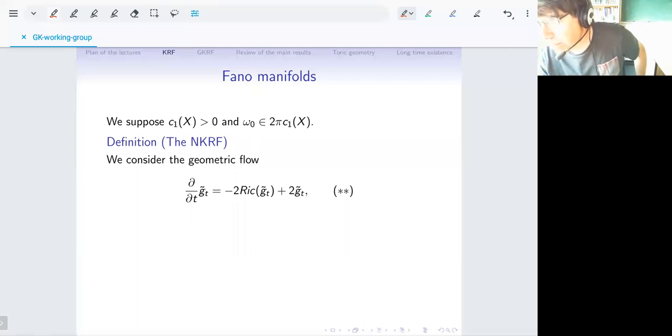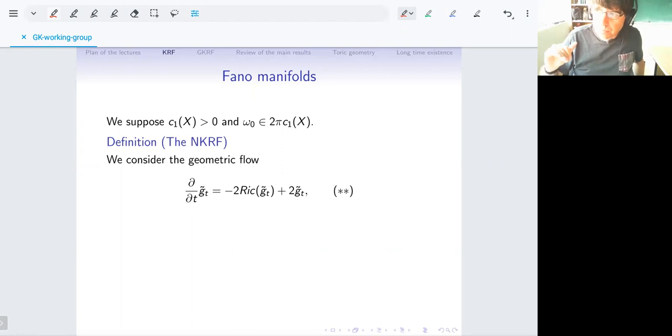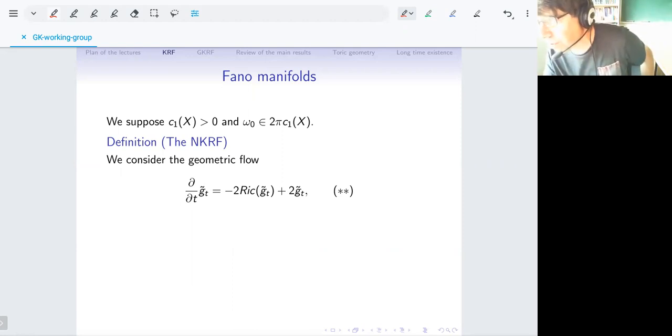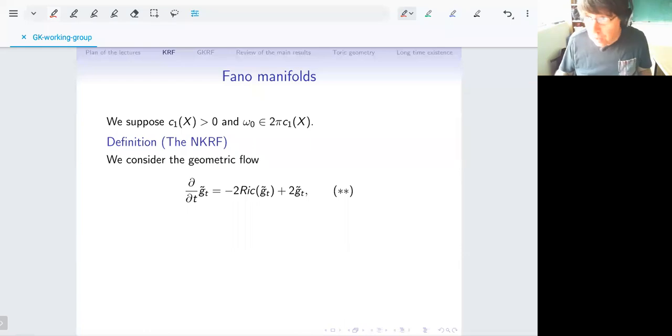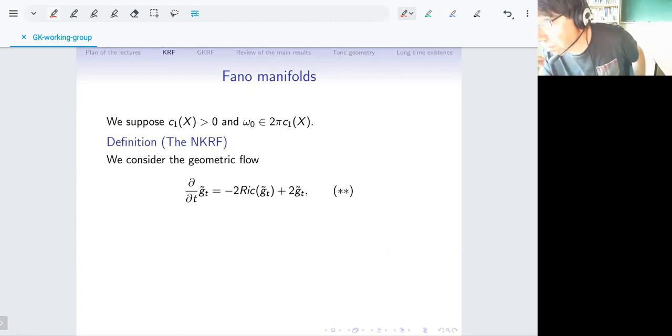Well, Cao's paper actually has 3 cases in which he can prove existence. There is the negative Kähler-Einstein case, but in the negative Kähler-Einstein case, there are no holomorphic Poisson tensors, so it's not something which is natural in generalized Kähler geometry. So I will focus on the positive case, which is the Fano case. So what happens in the Fano case? The Fano case is when the first Chern class of the underlying manifold is positive definite, and by the Yau theorem it can be represented by a Kähler metric with positive Ricci curvature.